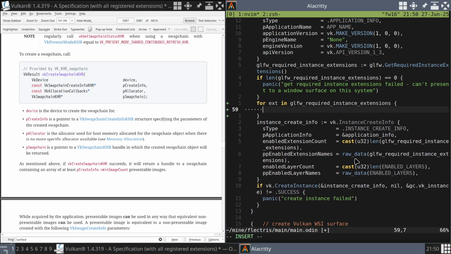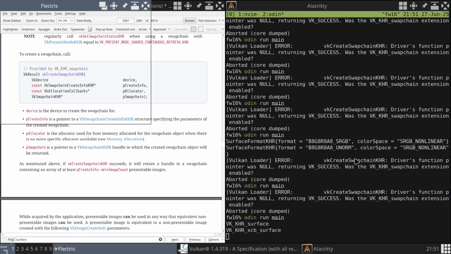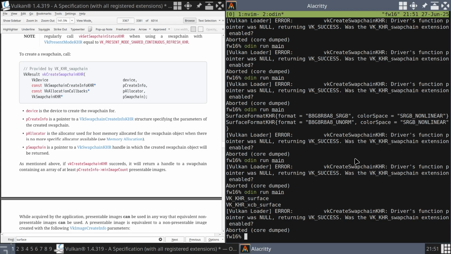Yeah, so if it was 0, that means that we've not got a valid thing. We're getting something, which means that it should be turning it on. And yet when it's getting later, it seems to think it's not. So let's print out our list of extensions. VK KHR, it's not enabling Swapchain. Do we need to just do that?